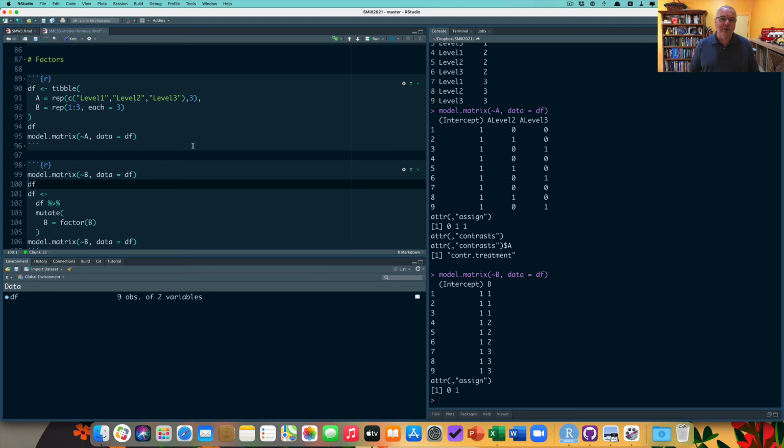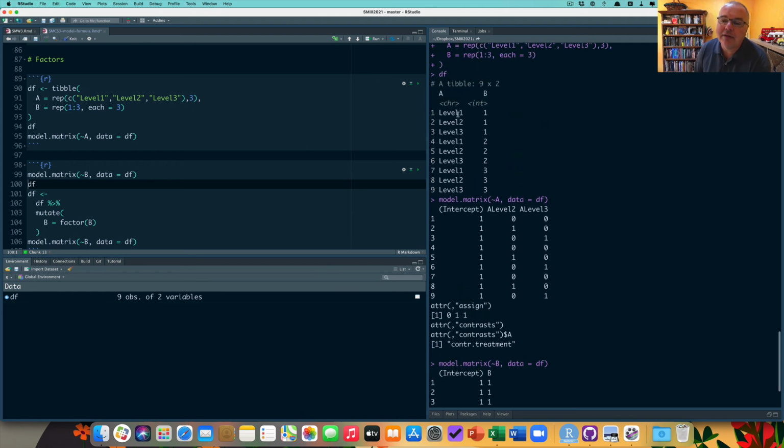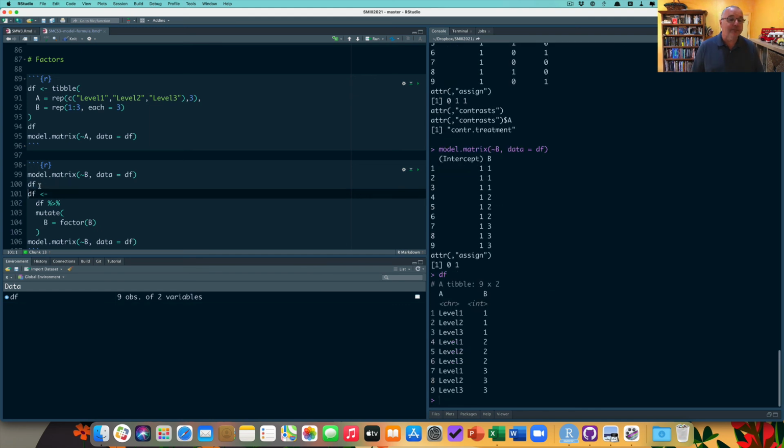And it's gone wrong, so let's go back and look at this data. If you look at the top of the table, it says A is a character, and characters it knows, well, you forgot to convert that to factor, I'll do it for you. B is an integer. It's like, fine, it's an integer, I don't need to change anything. So what we need to do is mutate it. I'm going to take my data frame, then mutate it such that B equals factor B, and I'm going to save that as my data frame.